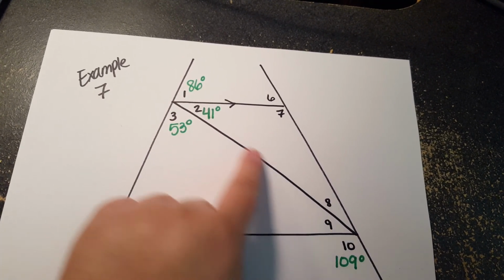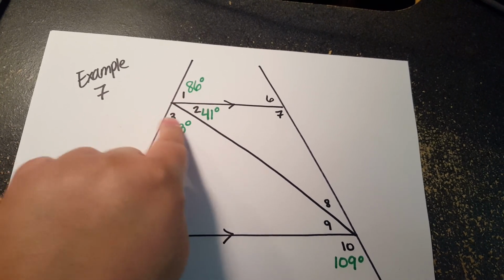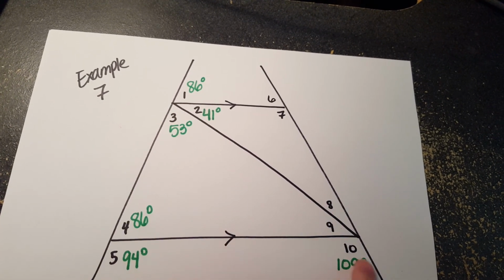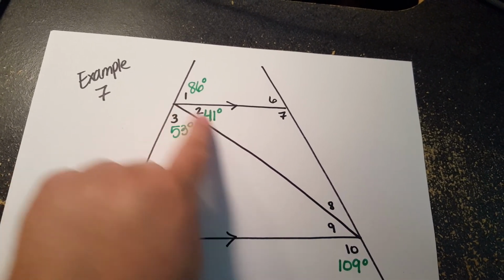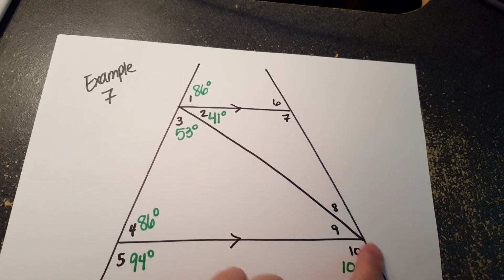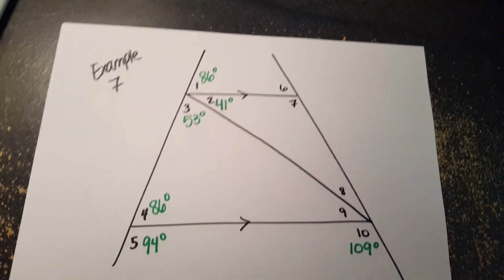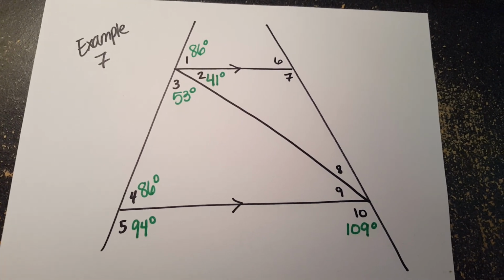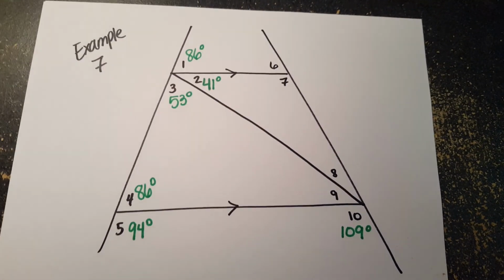So we can look for a relationship between one of the angles up here and one of the angles down here because those are connected by a line, so that's a transversal. And I do see a relationship. I see some alternate interior angles. So see if you see alternate interior angles.